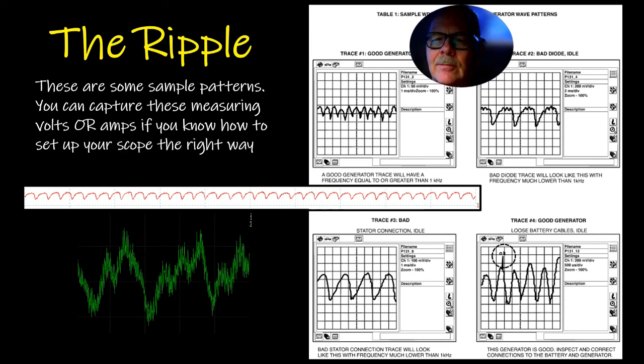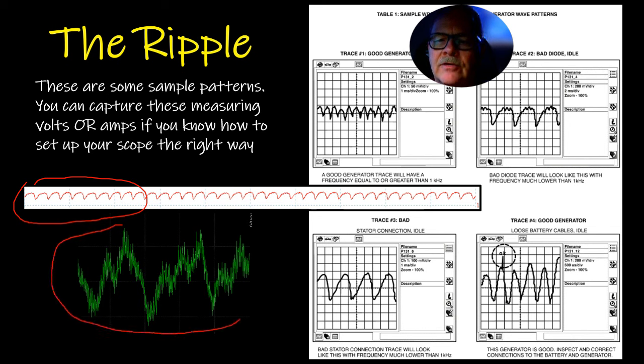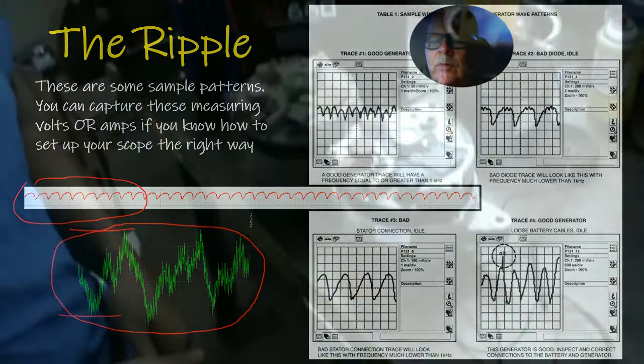And here are some sample patterns. You can capture these measuring volts or amps if you know how to set the scope up the right way. Usually this is what I like to see right here, this kind of pattern. When I see one that looks like this, and this is one that I captured, I don't like that. I want to see one that looks like this. Now, I will tell you this: the voltage from here to here is important, too, and some of the tools will actually measure that for you.